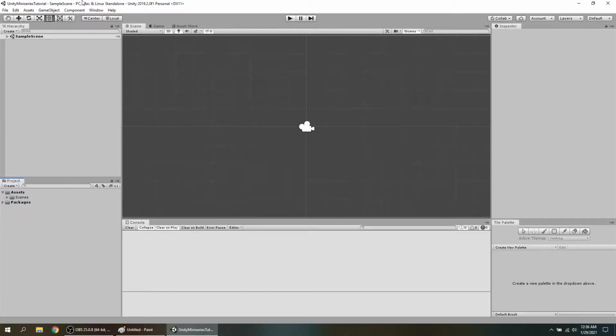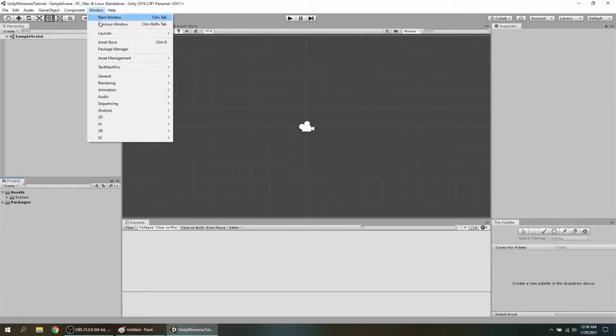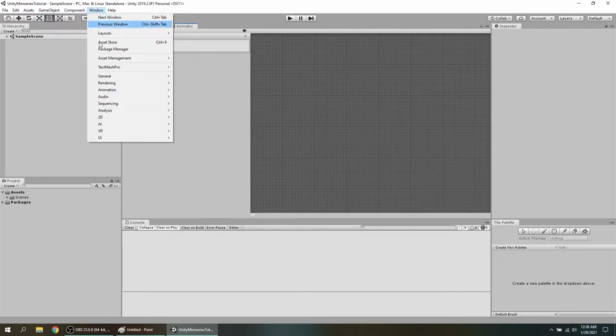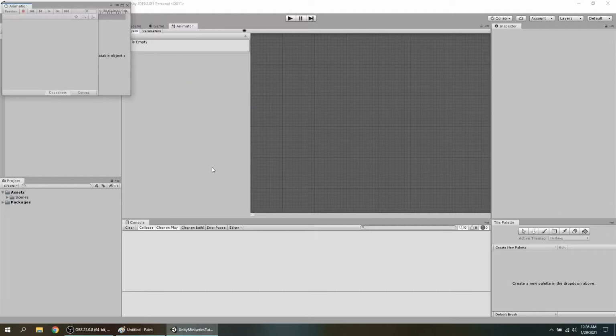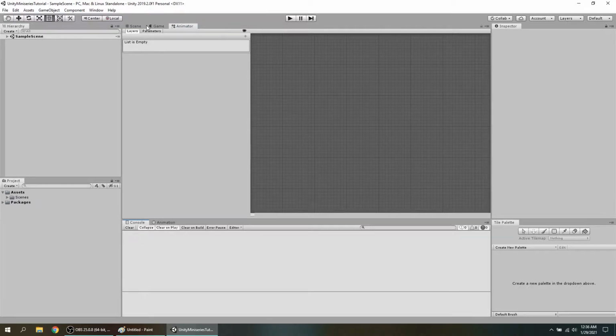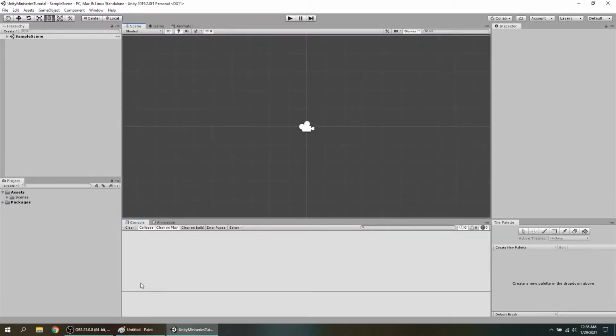Then I add an animator window, and I put that up here. I close the Asset Store tab, and I add the animation window, and that should be about it, pretty much.